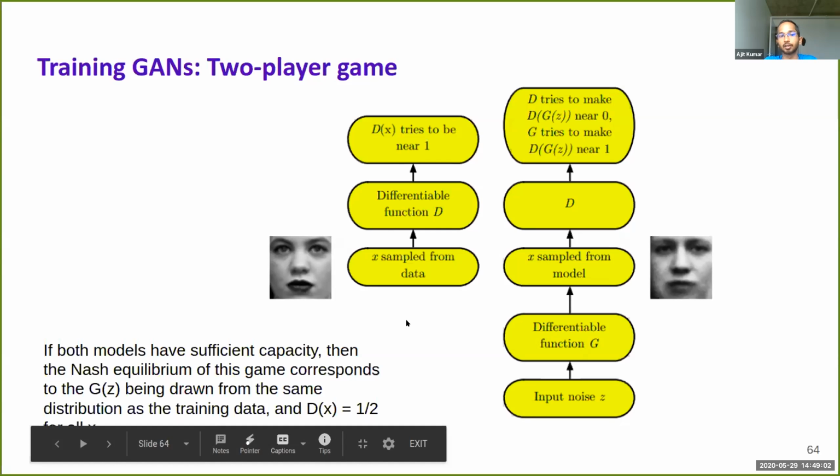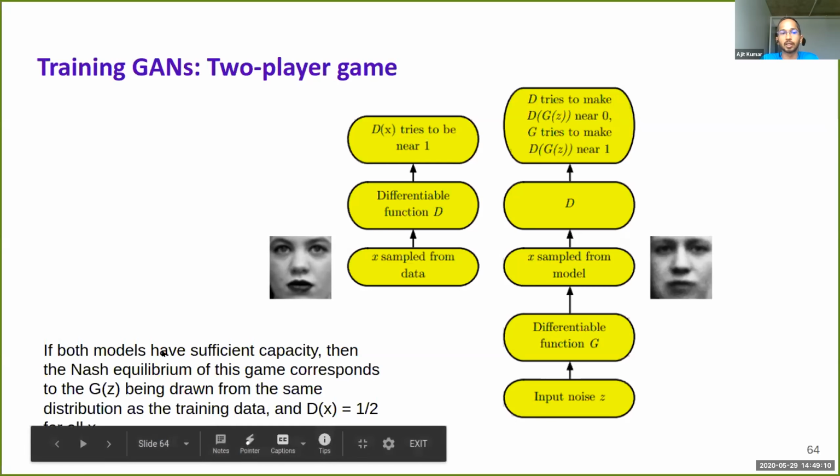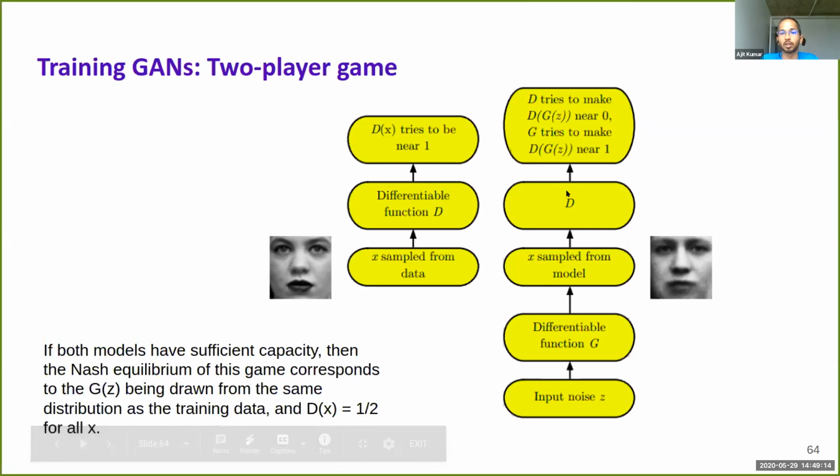And in this case, it is represented by a Nash equilibrium, which we'll discuss a little bit later as to what it exactly means. But let's say that in that equilibrium, the discriminator is not able to tell apart the real images from the fake images, and the generator has learned so much that it is able to generate images which look like the original training images.